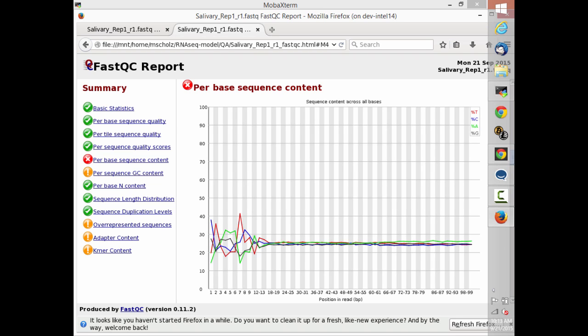However, there's another set of reasons why you're going to see the same thing at the beginning of a lot of reads. On top of that, when you're doing shotgun genome sequencing, you expect the A and the T line to overlap each other.